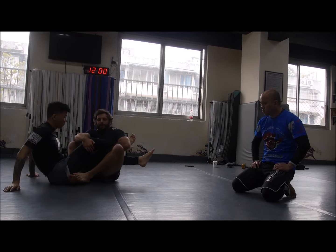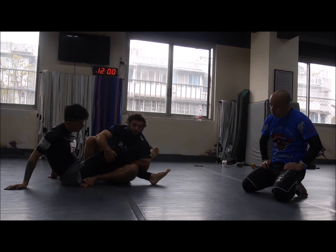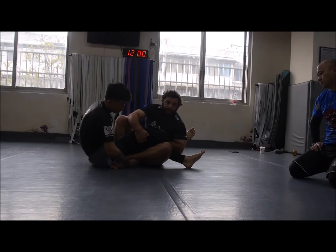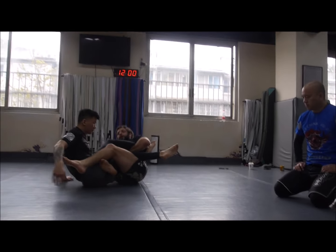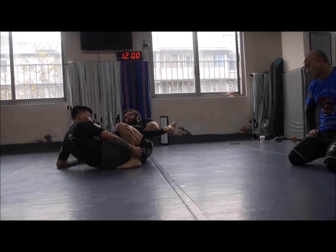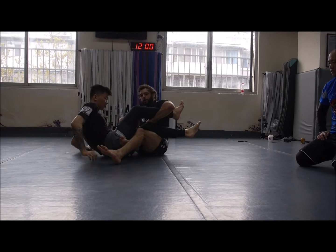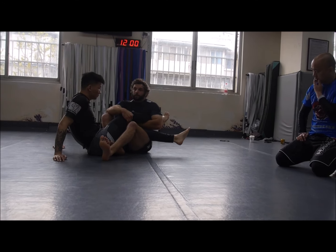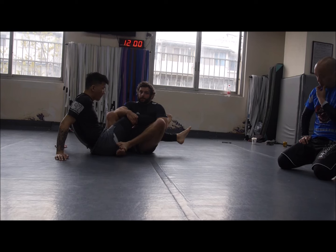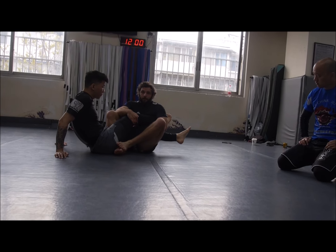That's why I like this, because of what this does. I can push into my foot, so when he goes to grab my ankle, it's hard, okay? Even if you have a really tight triangle, he could still pull it, right? You always have to be careful of that, okay? We always have to watch for that. That's why, especially against people that are bigger and stronger than me, I'll go here, okay? Because I know it's a lot easier to keep my foot safe, okay?